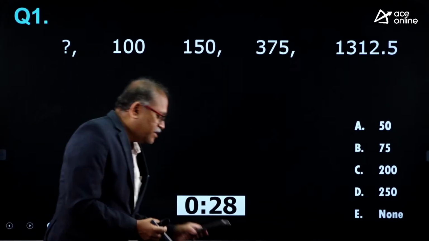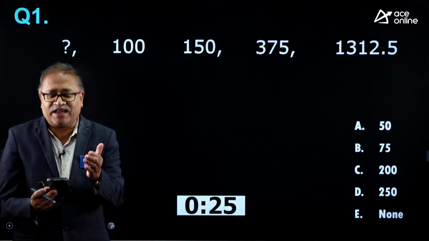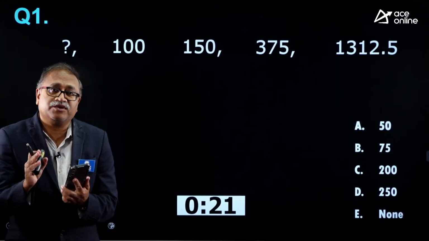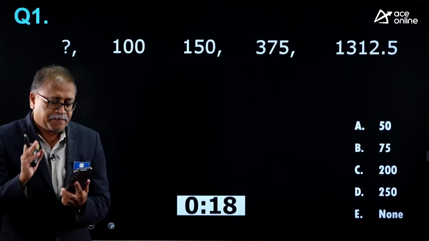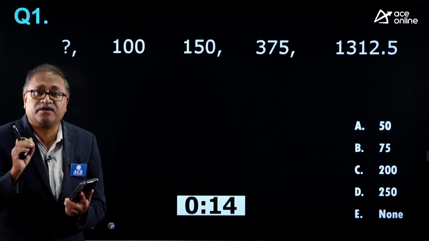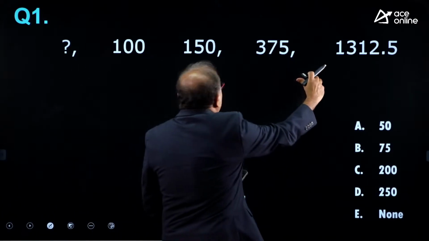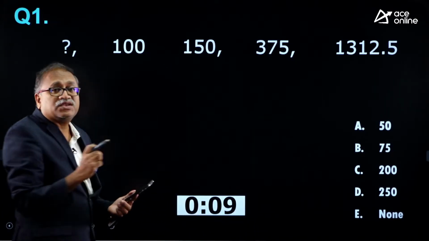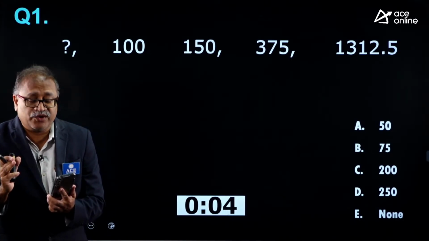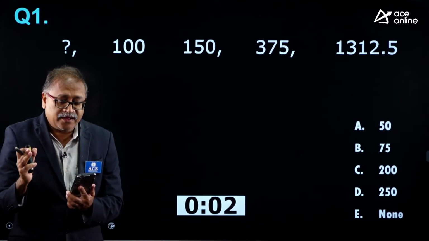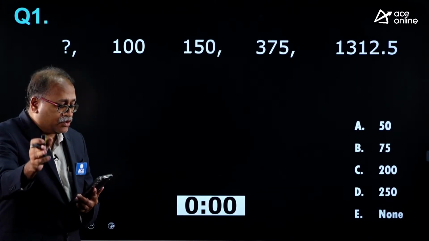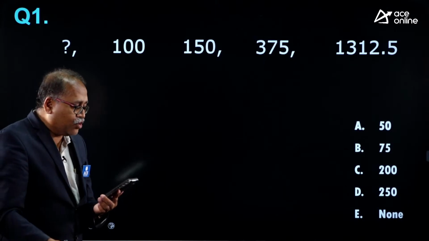Right, my dear friend, whether you are watching live now or those who will watch, the important questions I am going to discuss, 10 questions today. Come on, some of you can answer the question. I gave you the clue. It is a multiplication here. What could be the multiplication over here? Identify it. All my dear friends, very good evening. Come on, answer the question. I can see at your place 3 seconds, 2 seconds, and your time is over.